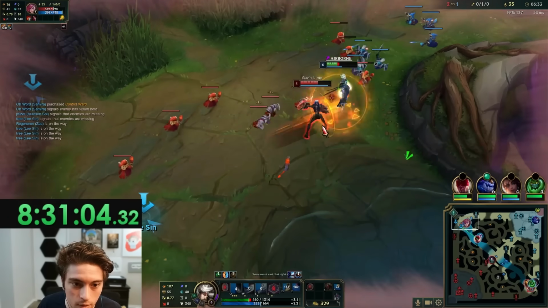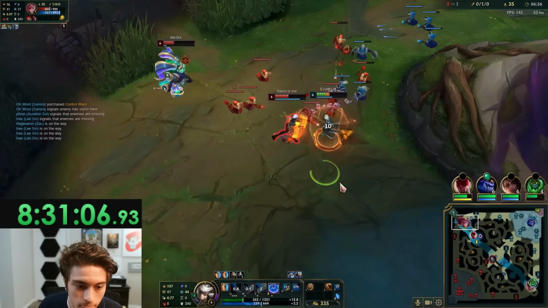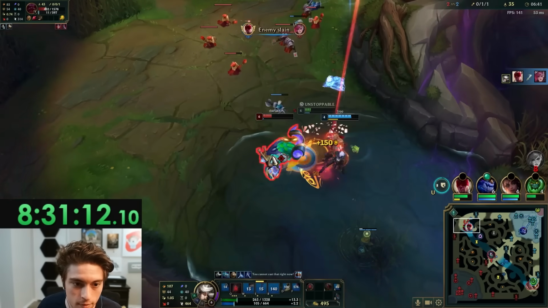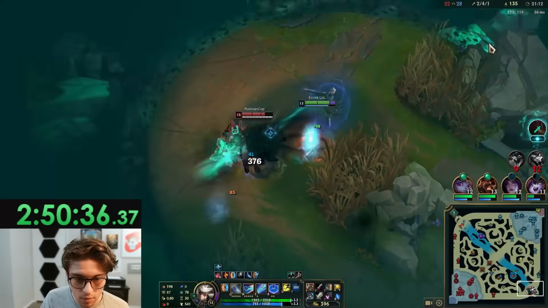Your best overall rune is Grasp of the Undying for the short trades and the sustain in lane. You can also go Conquer, which is better in longer fights, but I personally just didn't like it as much. Your build is pretty simple.